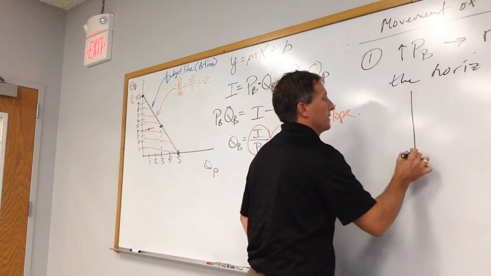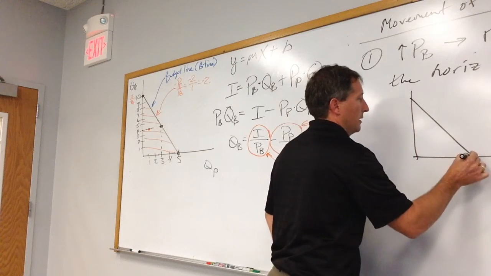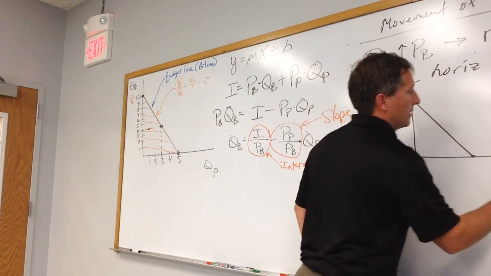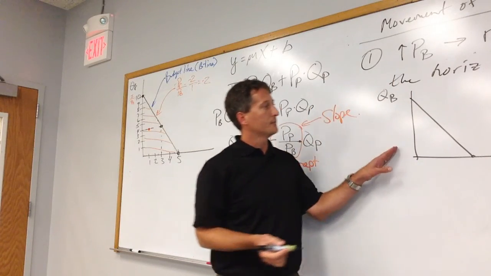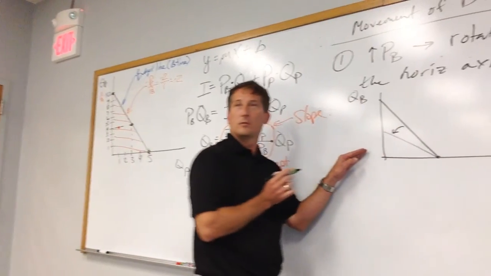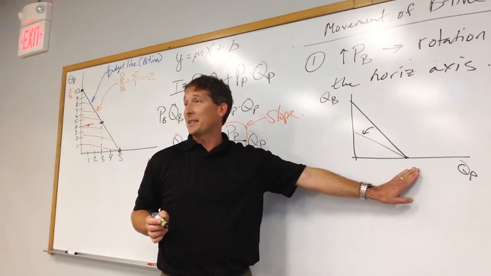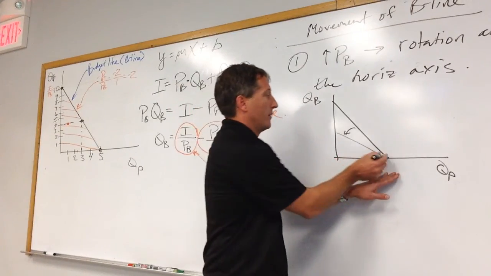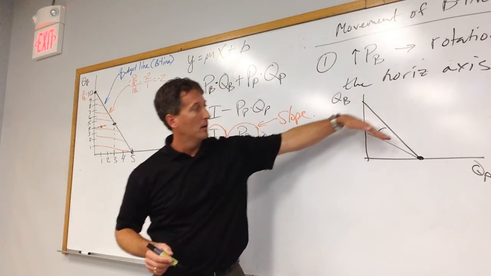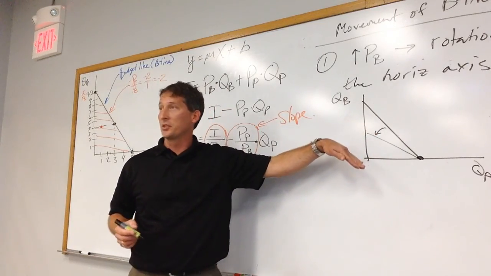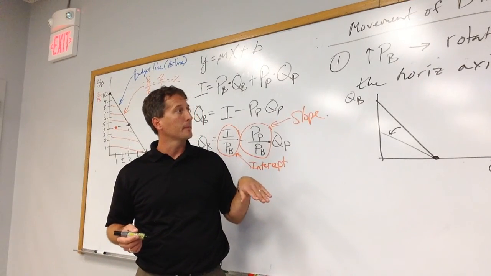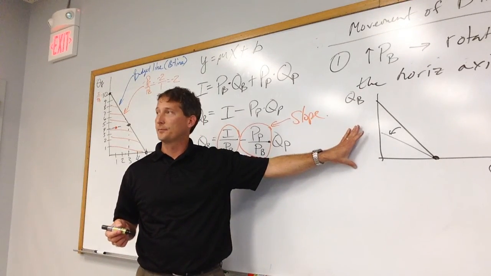Sounds a little weird here, but once we draw a quick little picture, we don't have to draw in quite all the details. So we'll do kind of a quickie here. It's going to rotate inward. I can still buy just as much pizza as I used to, is kind of the intuition of it, but I can't buy as much beer. And so that whole set of possible purchases cranks inward from price going up. Okay, questions on that?